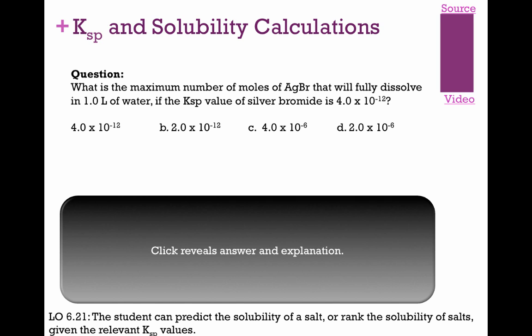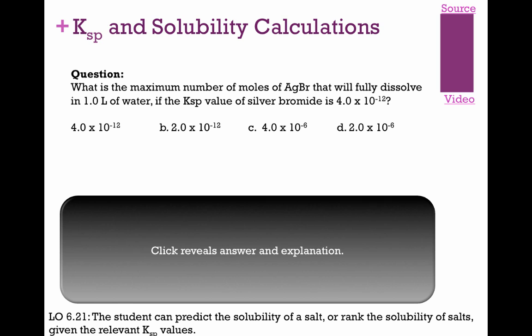Here's a quick shortcut for how I just did that, because this could be on the multiple choice test and you don't get a calculator. I need to take the square root of x squared in order to just get x, which means I'm taking 4 times 10 to the negative 12th to the 1/2 power. And I can distribute this 1/2 to both. What's the square root of 4? 2. So I can take the square root of 4 and write my answer. And then I have negative 12 and 1/2, multiply those together: negative 6. So 2 times 10 to the negative 6 is my x.